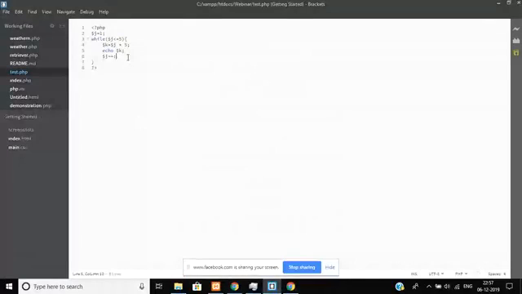Let's try to print this first, or see whether the value is still 5 itself.